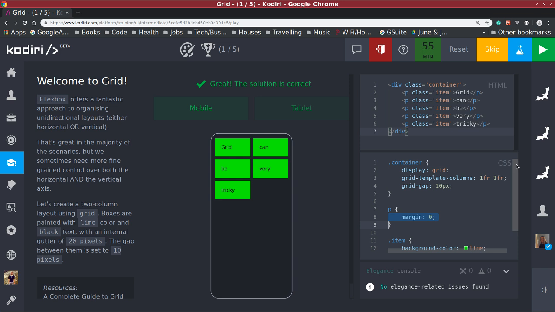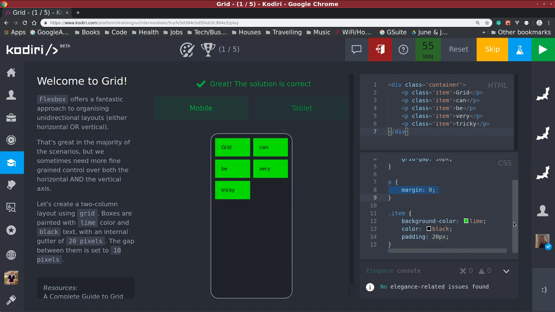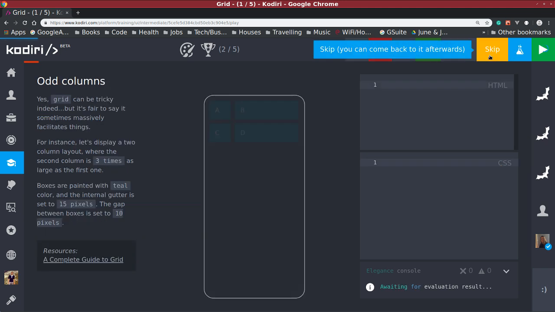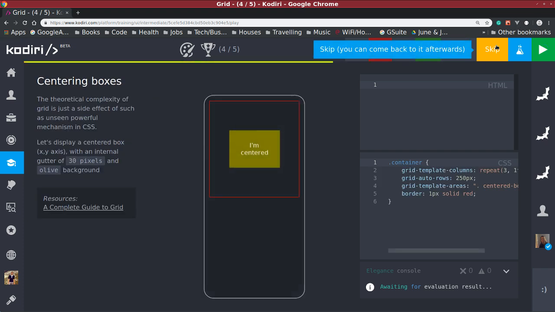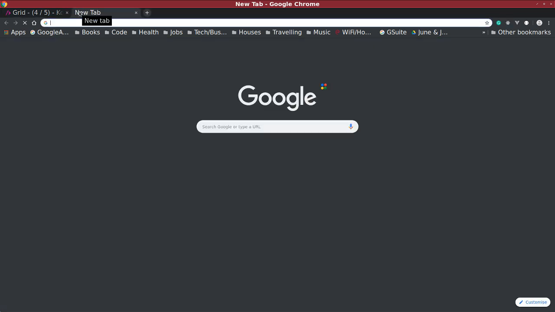Or do your box sizing as well. Possibly you might need to change that on certain elements, but other than that, all good, fantastic. So I think the next two are flex, right? So I can do those ones, and then you just stay there, Vince, and Vince will finish off the grid ones later on. Let's get Vince set up on those ones, which is going to be that one next.